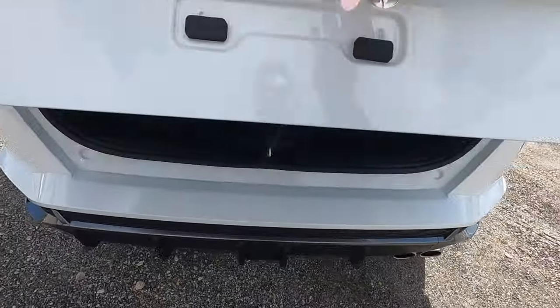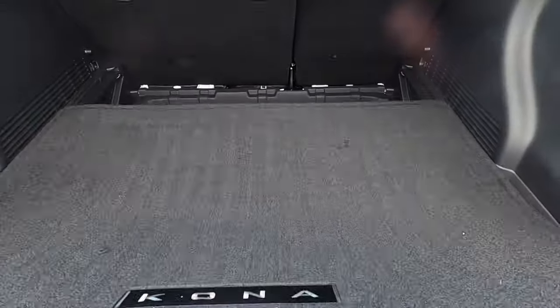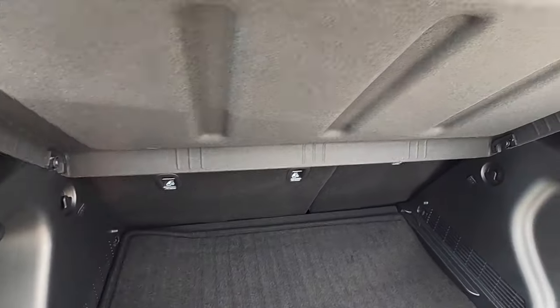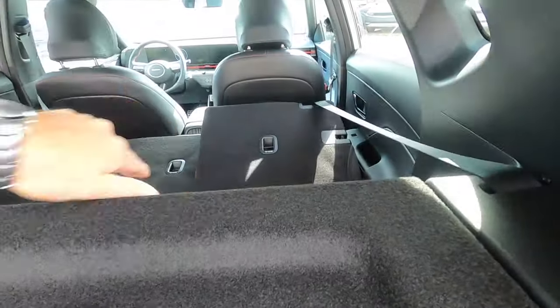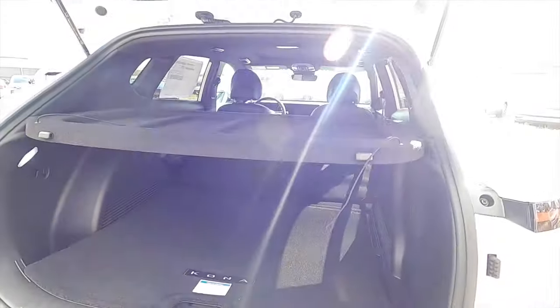Quick release going into 25.5 cubic feet of storage. Bag holders — we got a ton of them, so it makes it a little bit easier for anything that you want to put in. Underneath the floor it has some storage, and you can lower the floor to give yourself an additional — I'd say with this cover maybe two inches. Split folding the rear bench is going to be a little bit more work because you have to take this privacy shade out. If you're tall like me you could do it from the back, otherwise you'll have to go to the back door to open it up because there isn't an actual area to fold it down. That's going to increase cargo to 63.7 cubic feet.